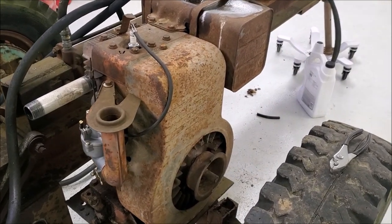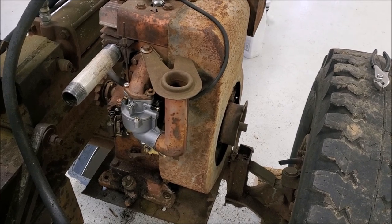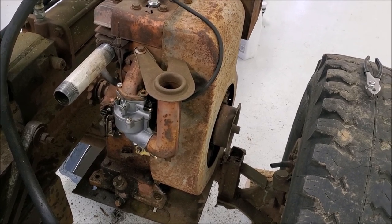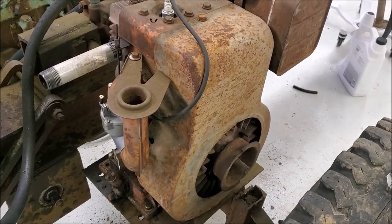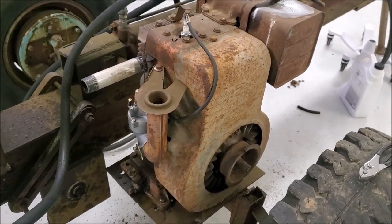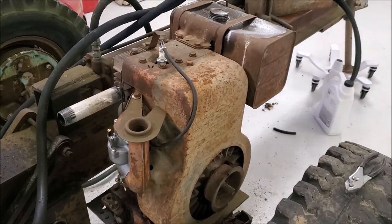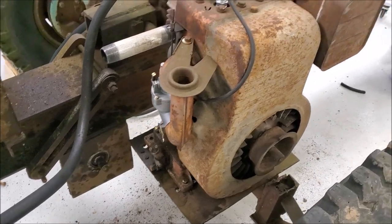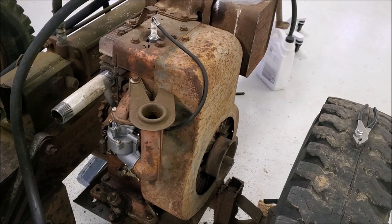All right, well, we tuned on the carb a little bit more and played with that governor spring a bit and the governor position, and you know, I guess it's all right. We're kind of guessing here, so got it running at a moderate RPM. Not really sure how fast this pump is going to want to run, but again, just kind of winging it, seeing how it goes.